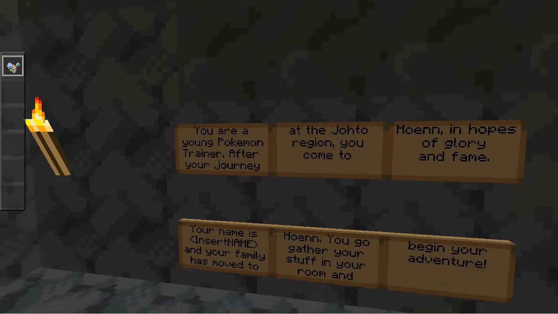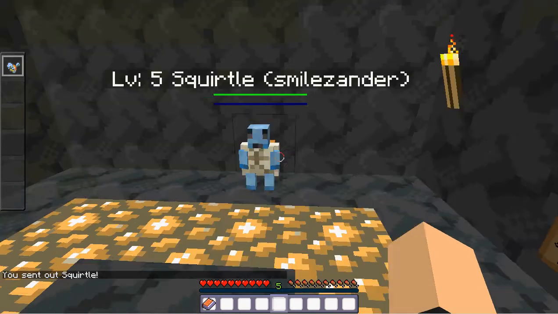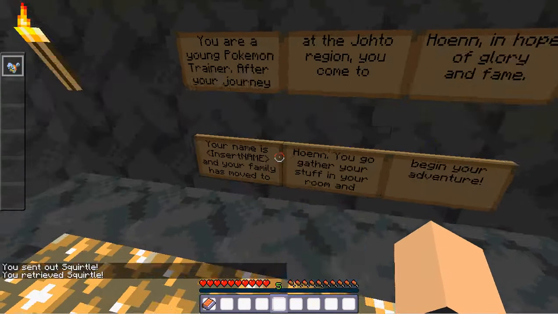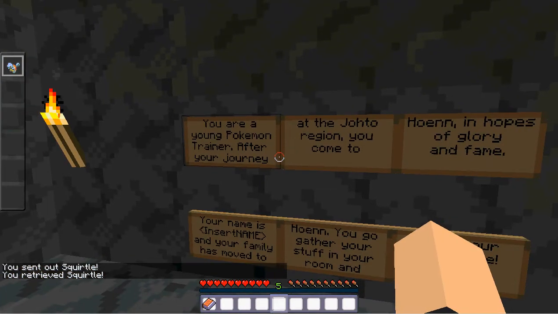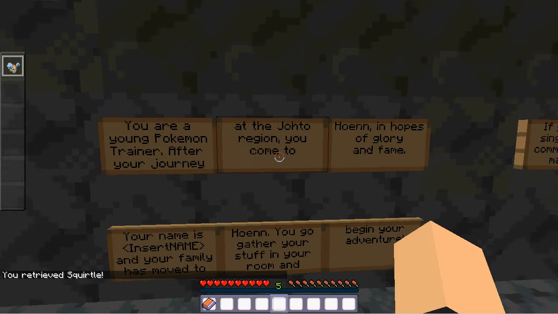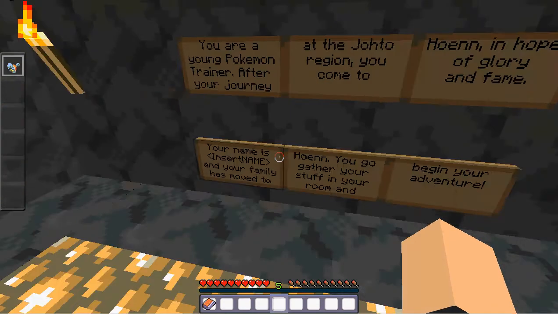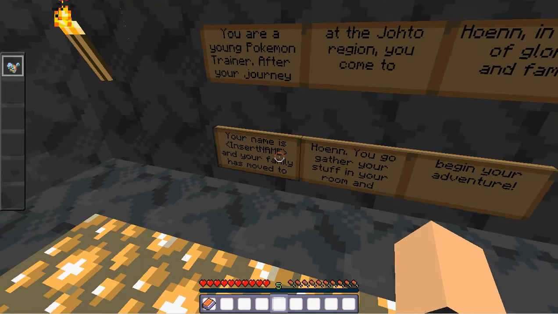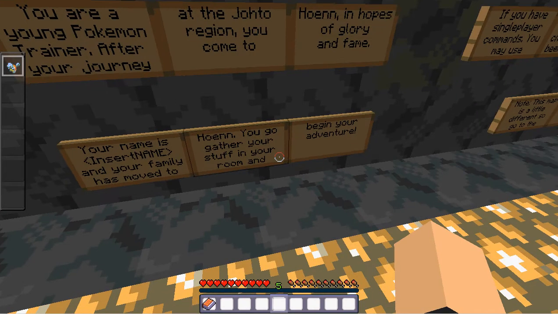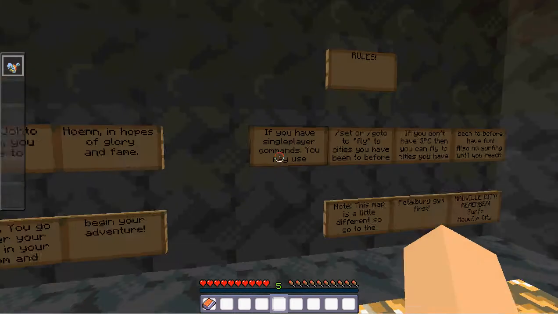So, I choose Squirtle as you see, and it's a cool Pokémon. So, you're a young Pokémon trainer. After your journey in the Johto region, you come to Hoenn in hopes of glory and fame. Your name is NerdZander and your family has moved to Hoenn. You go gather your stuff in your room and begin your adventure.